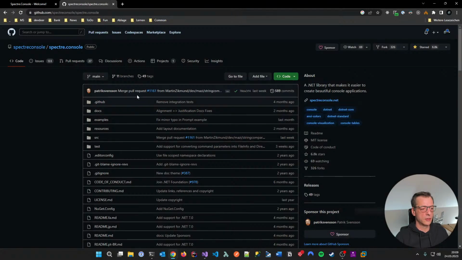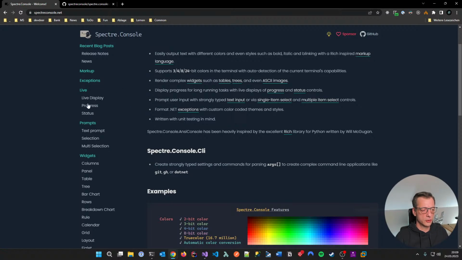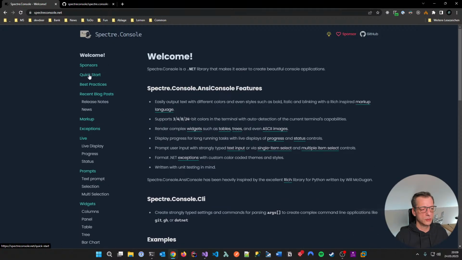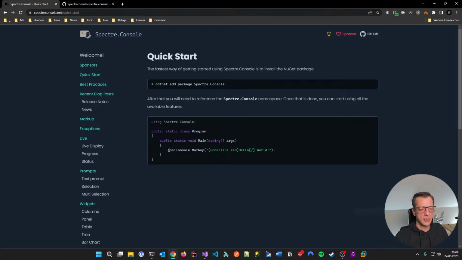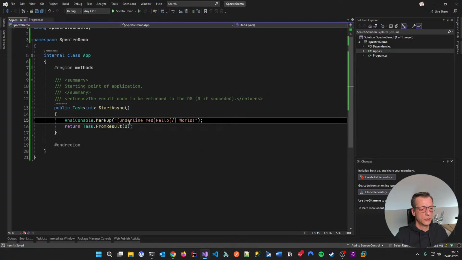So this is the place where we want to implement SpectreConsole, and let's see what it has. Let's go now to the documentation here, which is pretty nice. It has the structured documentation of things you can do, like a quick start. Let's do the quick start. And it has some static classes. One of the things I really like about SpectreConsole is this opportunity here. It has this AnsiConsole class, and it allows you to pass in markup, which is in a certain syntax, which is pretty nice. And you can do something which is pretty hard. Let's just do the sample.